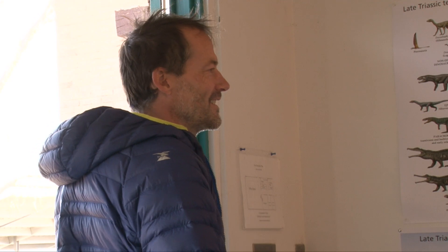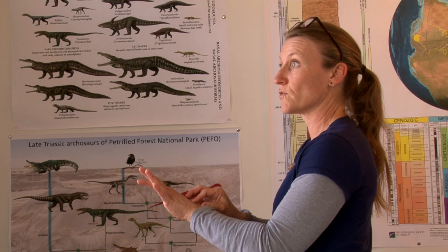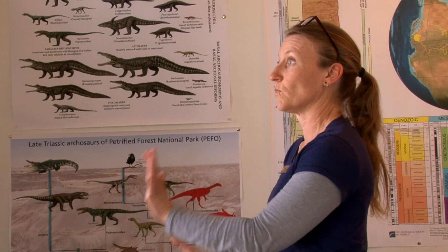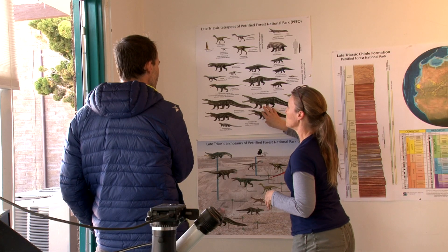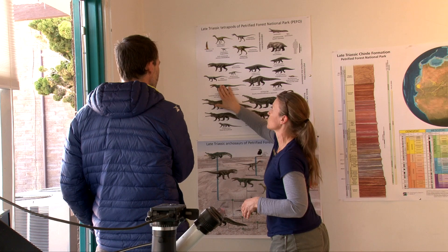Kathy talks with visitors to the lab. "Could you tell me what the difference between a dinosaur and a crocodile is?" "The dinosaur — they're kind of locked in, so those two bones are fused, so it has to walk a certain way. They'll say this thing is more closely related to this group."